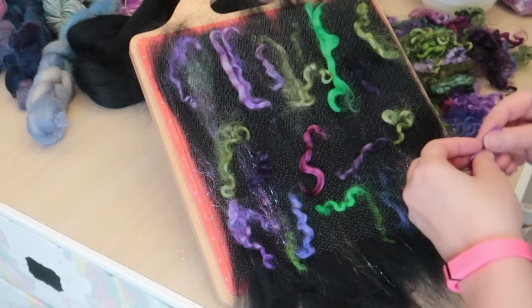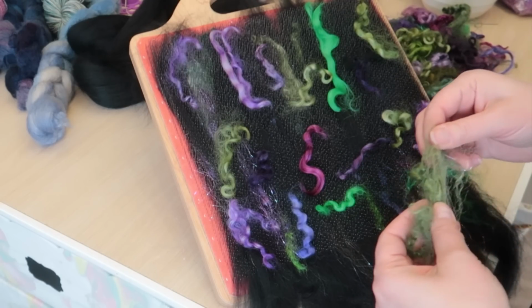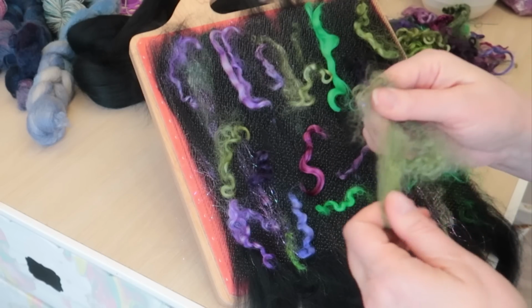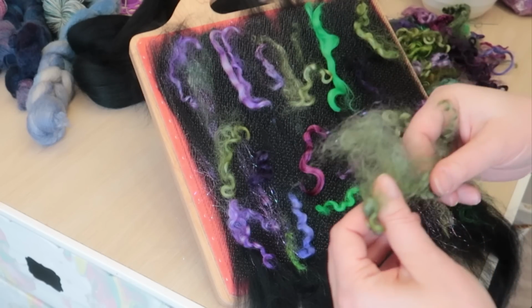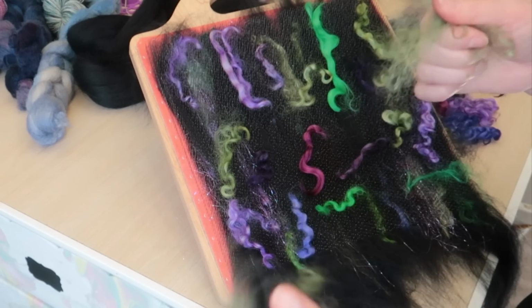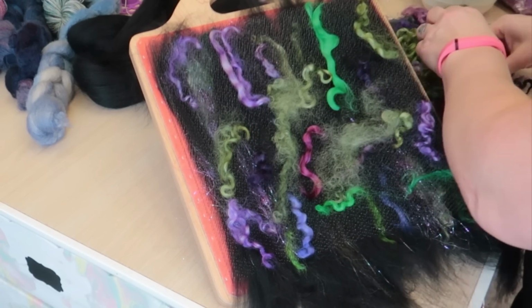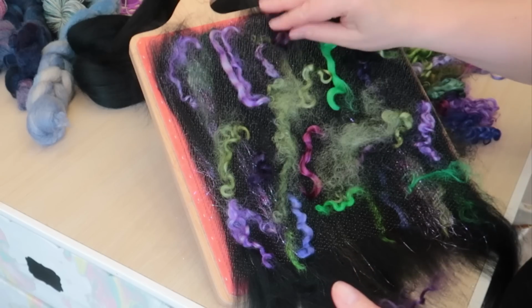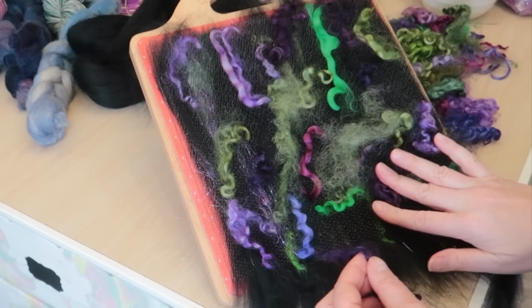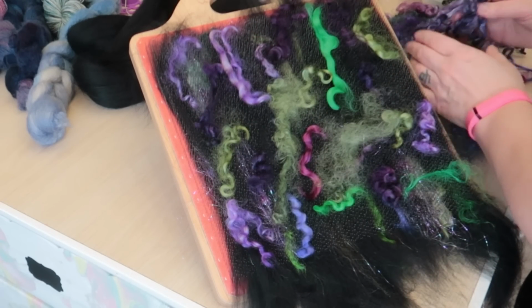Purple. This is going to make a really textured yarn. Oh, these are like, okay, got it. This is going to make a really textured yarn, which, as you guys pretty much know, I do texture, but this kind of texture, not so often. So I think it's good for me to do something a little bit different.